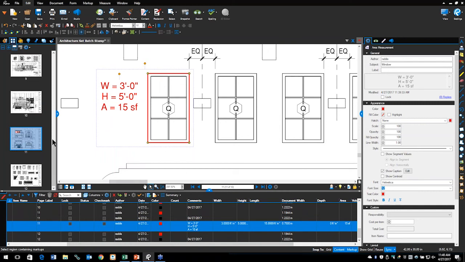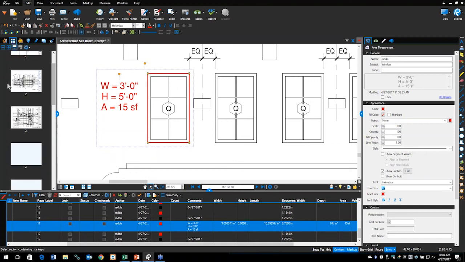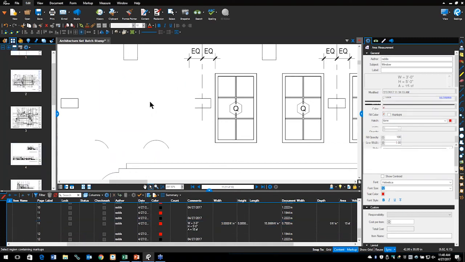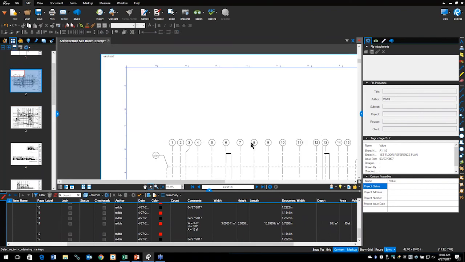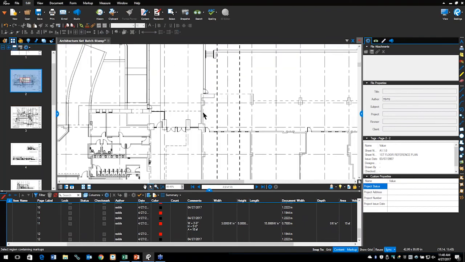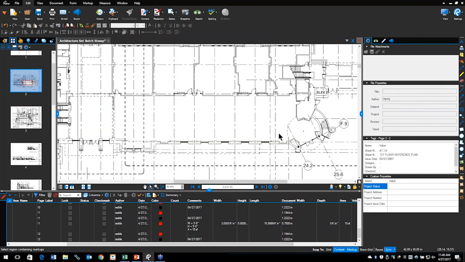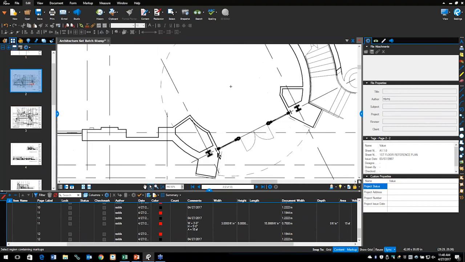Now, if we went back to a floor plan, one of the things that was requested was the ability to handle, let's say, this doorway, and you notice that doorway is on an angle. So if we look at an elevation of that, you're not going to get a very accurate area takeoff.